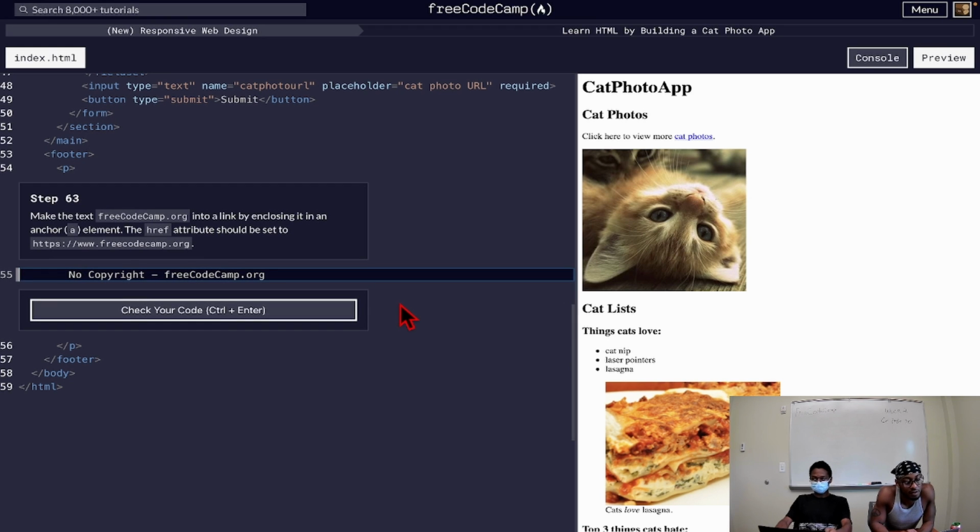Make the text freeCodeCamp.org into a link by enclosing it in an anchor element. The href attribute should be set to the link down below. So closing an anchor element. So href goes inside the P, huh? That's what the dealio is. Equals, and be set to this website.